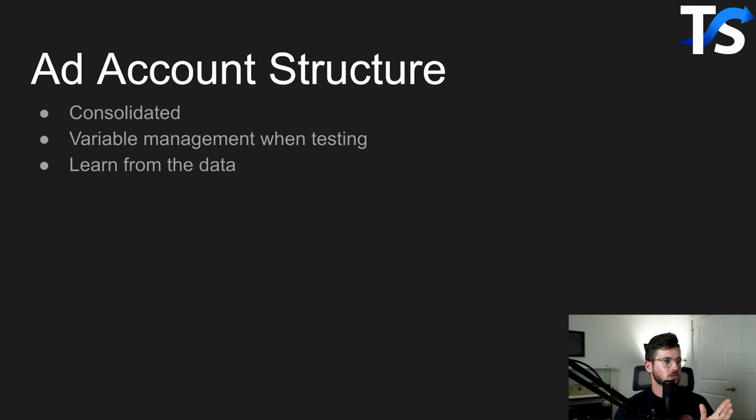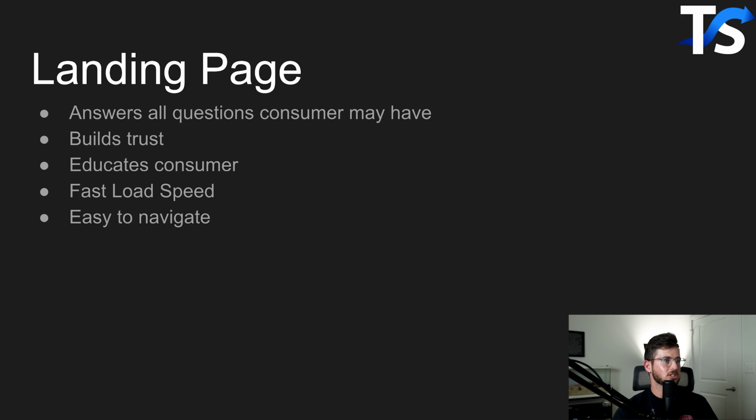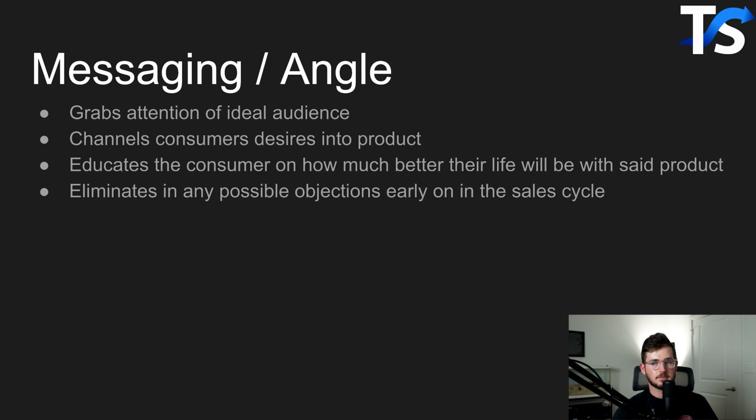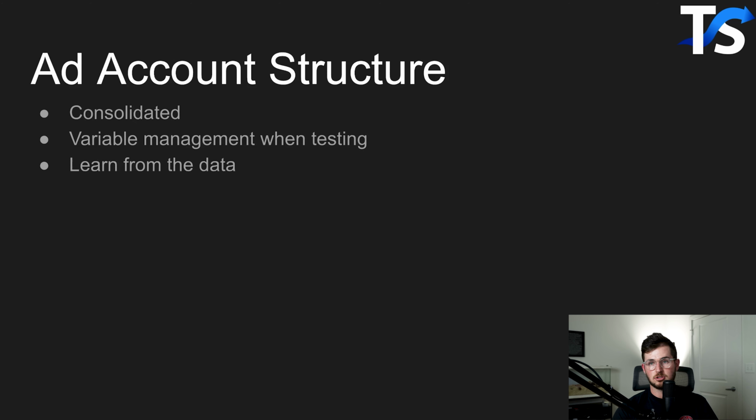Ad account structure. This is where that epic feedback loop every single advertiser gets into. They have an okay product, an okay landing page. They test 1, 2, 3 pieces of copy and creative, and then they're like, it's the ad account structure. Do I do ABO or CBO? Do I do 100 ad sets in one campaign, all at $1 a piece? Like, what do I do?